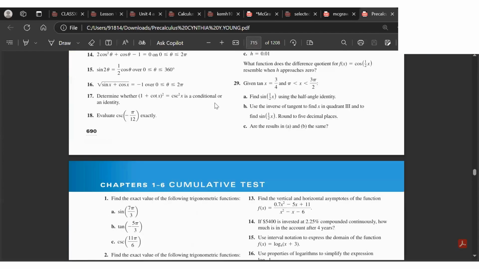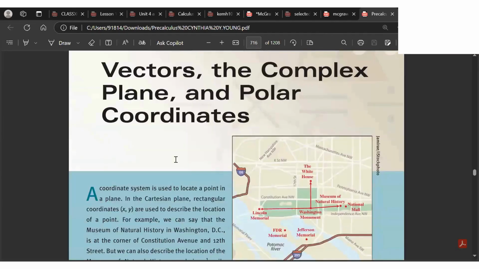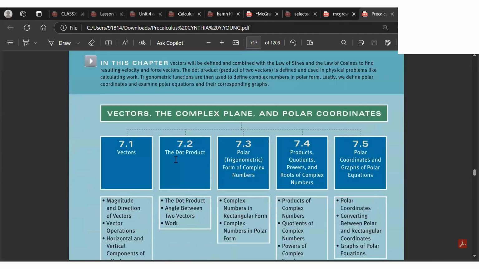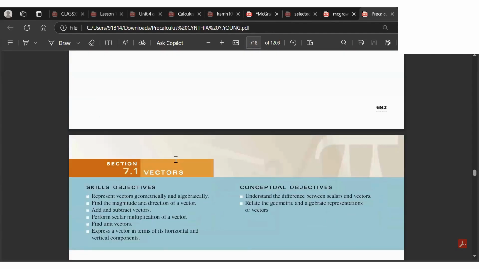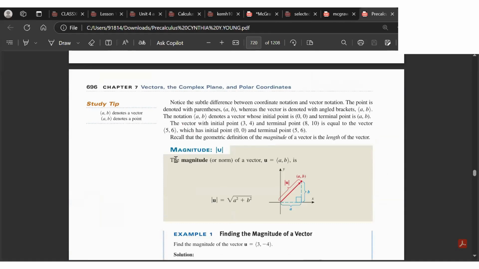In your school, we've expected daily classes to be done till about chapter 7.2, like the dot product. Okay, we'll start from the dot product. Let me just find that.